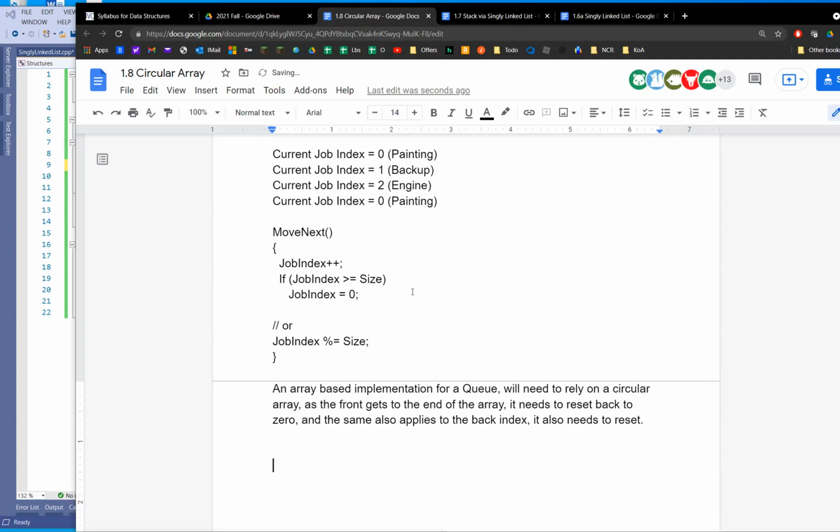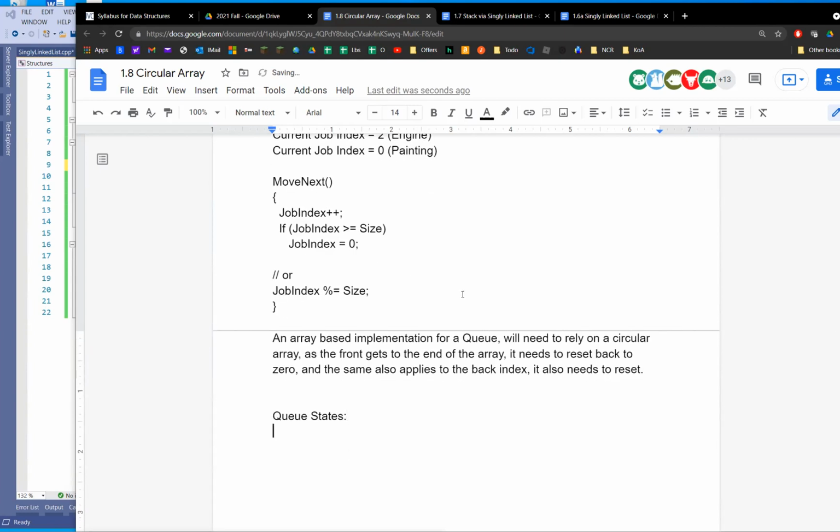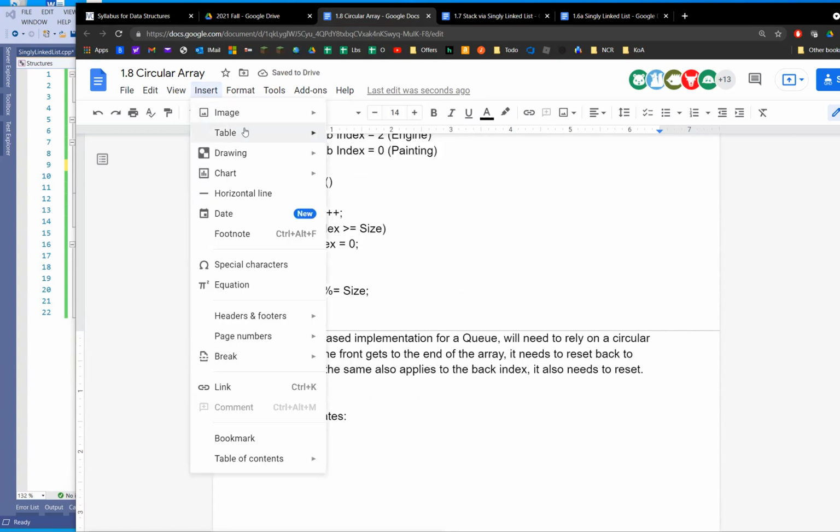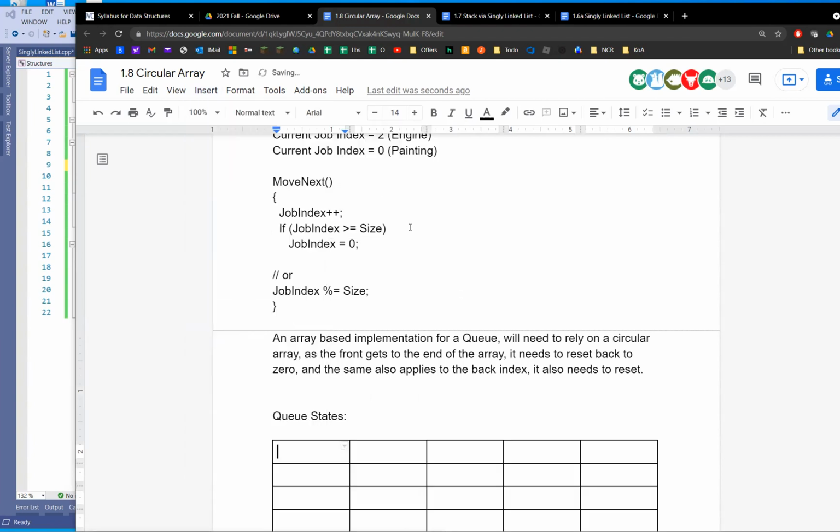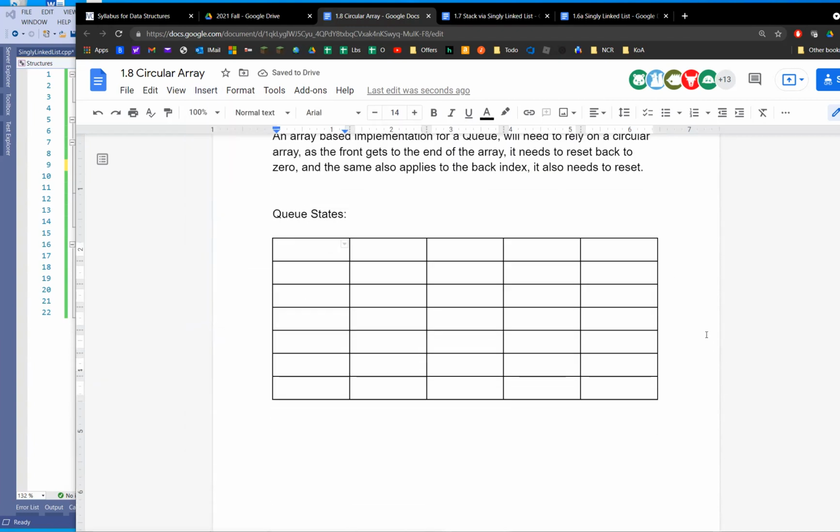All right, so let's look at some queue states. And we've got our state and index.